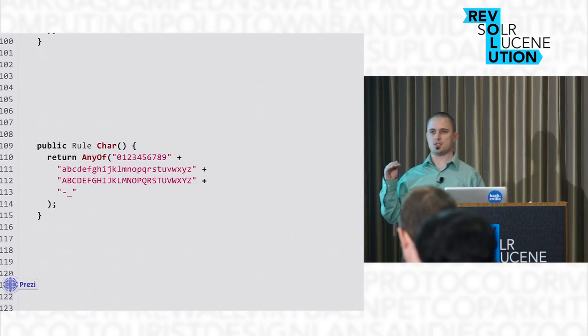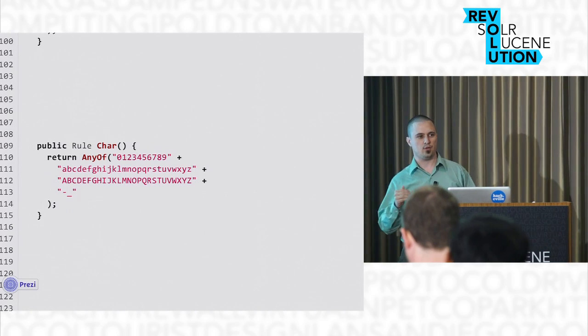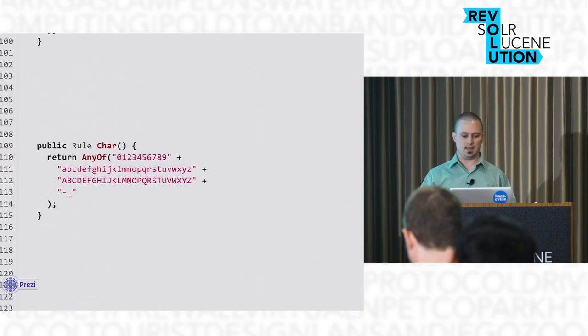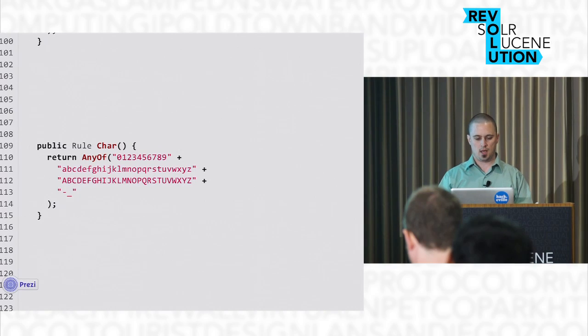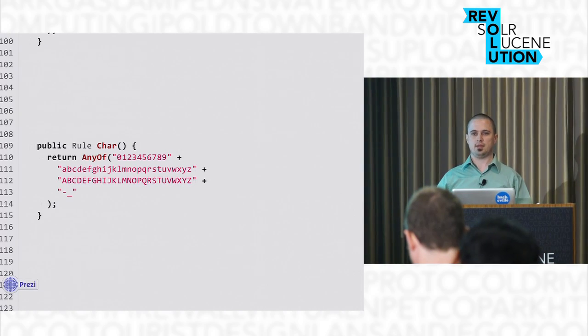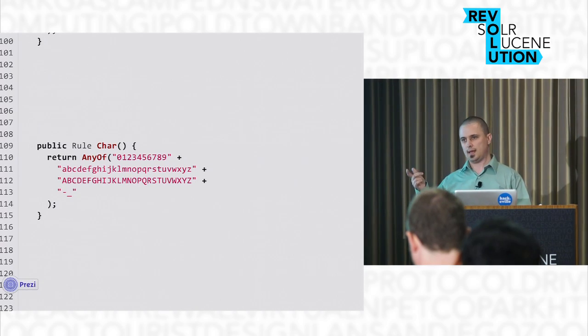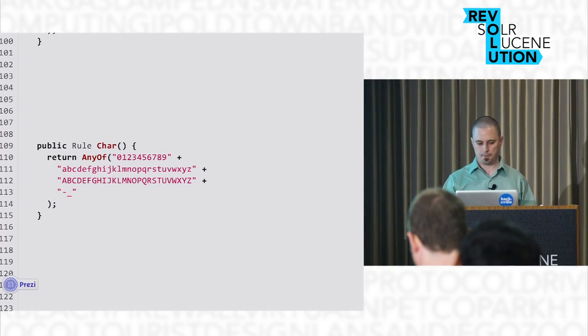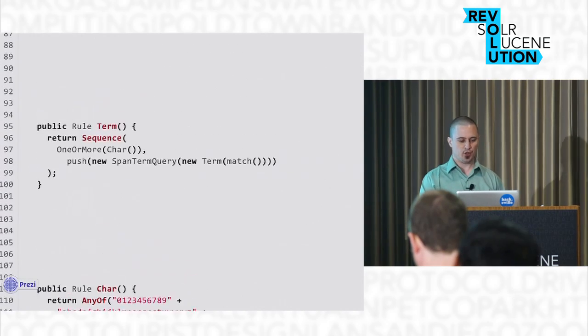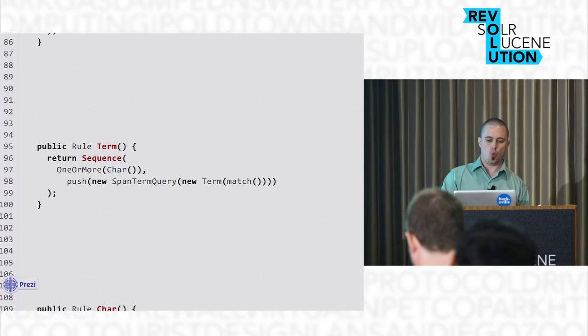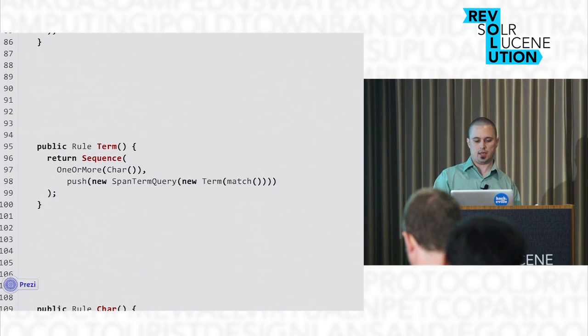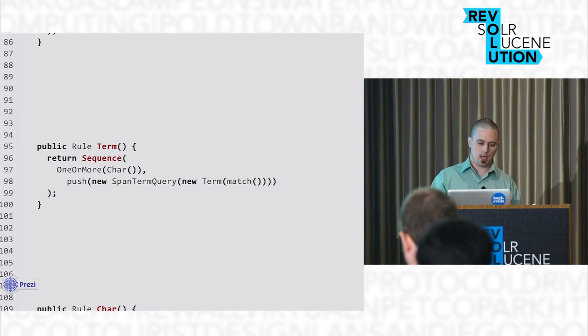Okay, so now since we're at the base of this, then we have a little better idea of how things can work together. A character that you can use in a term is any number, lowercase or uppercase character, dash or underscore. Great. A term now is one or more of these characters together, so no spaces.